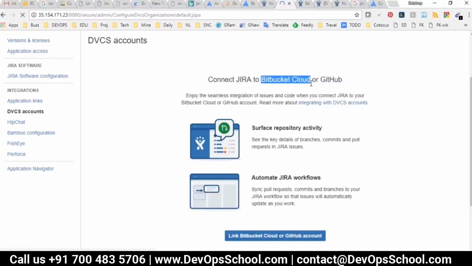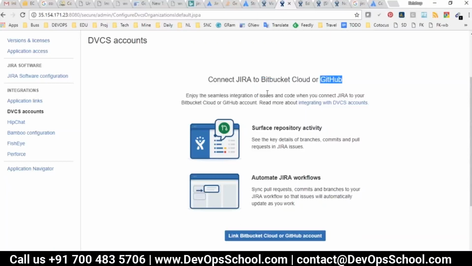Remember, Bitbucket Cloud is a different software than Bitbucket. Always remember, Bitbucket is a hosted solution, that means behind your firewall. Bitbucket Cloud is a cloud solution which they are managing. You are just creating a repository by buying that one. And GitHub, you know that, right? It's a public repository place for Git source code and all.